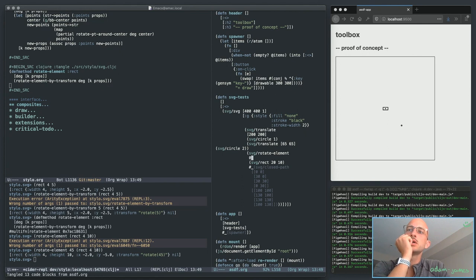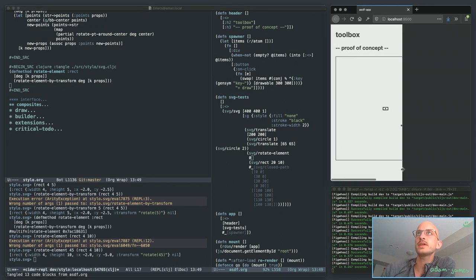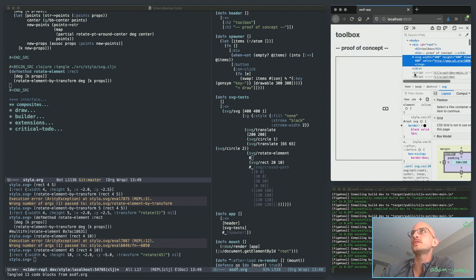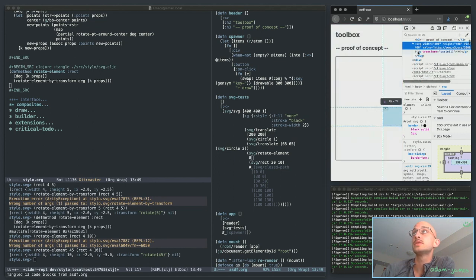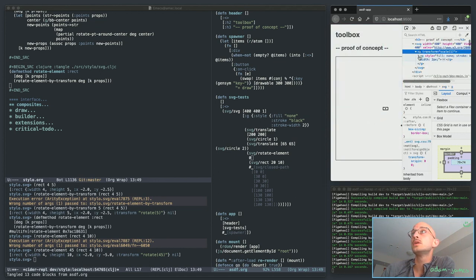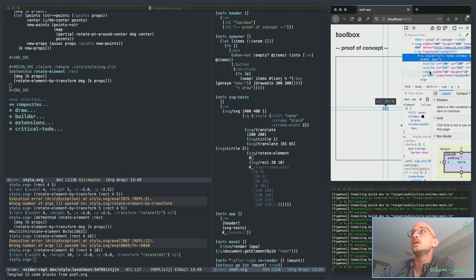Okay. So we have some work to do here. If I look at this rectangle, it's got some translates and stuff built into it, which is what I want. Right?